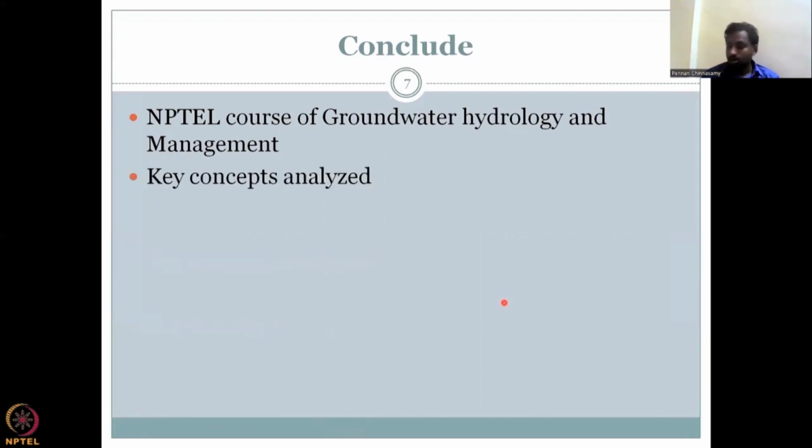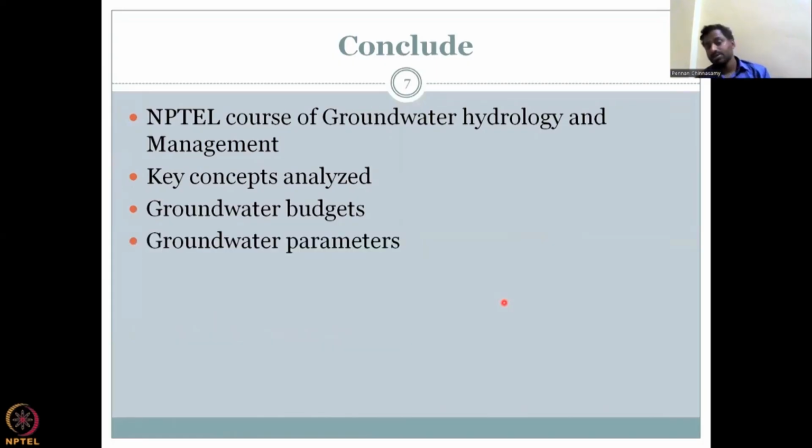We have analyzed key concepts in this 12-week course. And we also analyzed more focused groundwater relationships and different concepts on groundwater quality, groundwater availability, and how they mix and match between each other. We have established groundwater budgets. As I said, the groundwater budgets could be very complex or simple based on the data that we have. And since we have had good data in recent years, there are good budgets that can be set up.